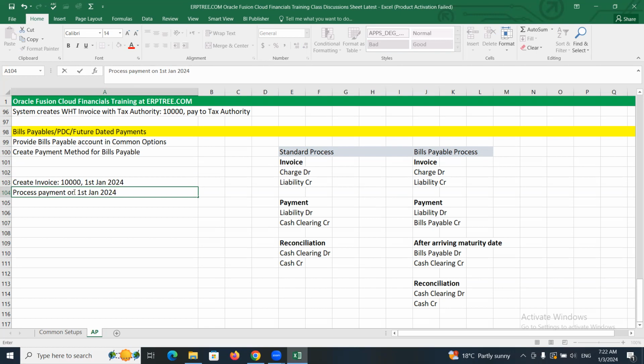And when we are processing the payment, we'll keep the maturity date as 3rd June.